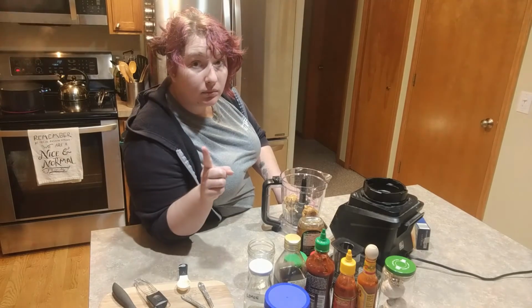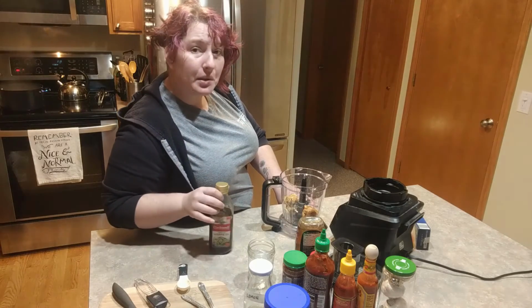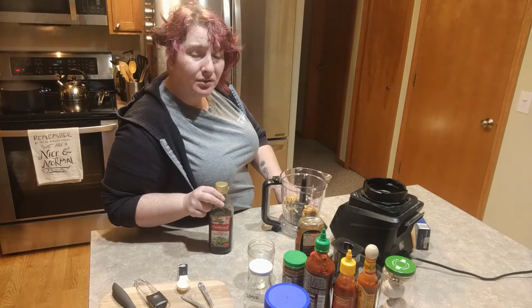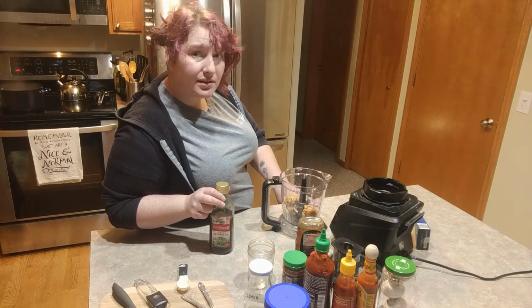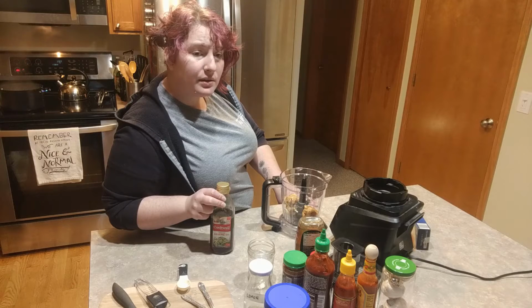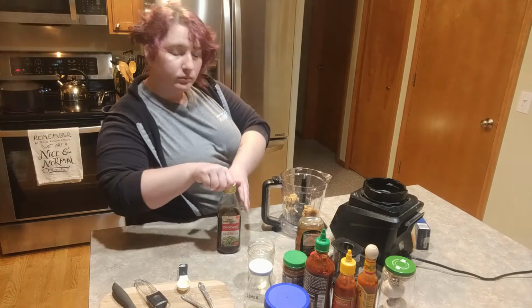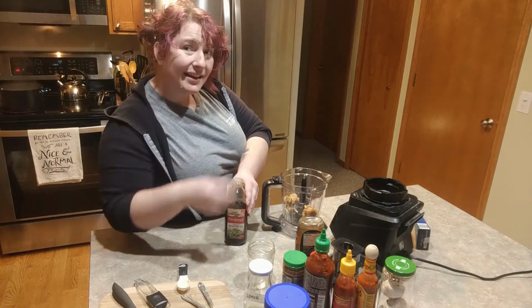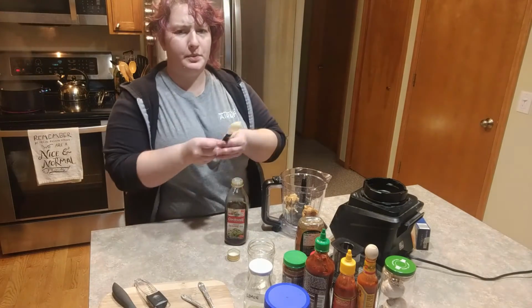Alright. New plan. Sesame oil. I was going to add in some anyway. This is an optional part of the recipe. If you have soy sauce, use soy sauce. But as of right now, I cannot locate said soy sauce. I'm pretty sure I bought some, but I don't remember where I put it. That's the kind of week I'm having, guys. So, 1 tablespoon.